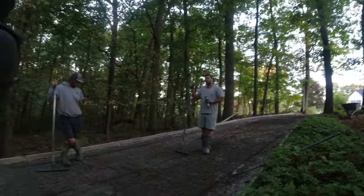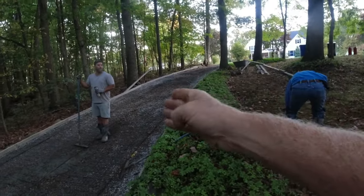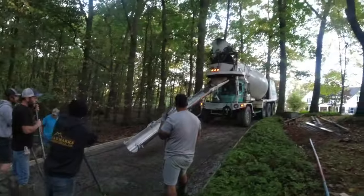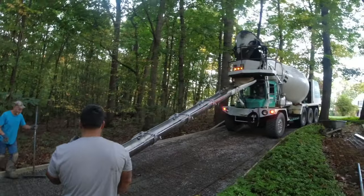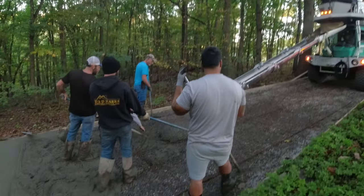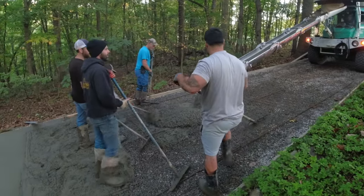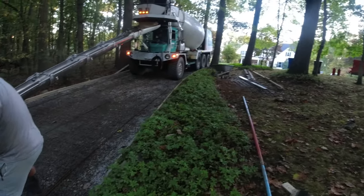Okay, number 2 is coming in shortly. Tony's cleaning up. Now the truck doesn't have to come all the way around the bend. I think the hard part is about to be over. Not quite over yet. Here we go, round 2. Or 10, I'm not sure. 4 brand new chutes, look at that. Getting them all dirty. Wanna creep my head a little bit? See how it flows. I know that back tire is so close to the form.